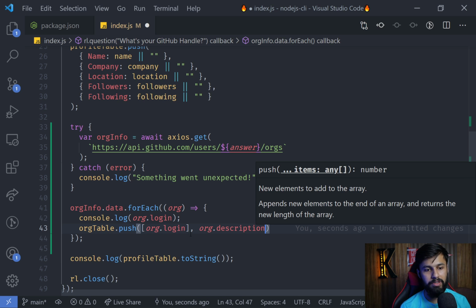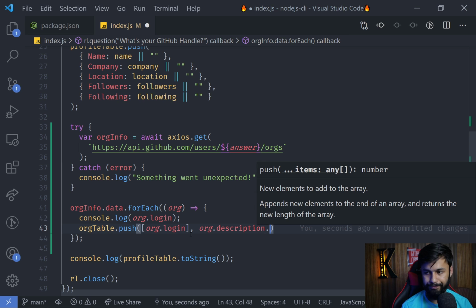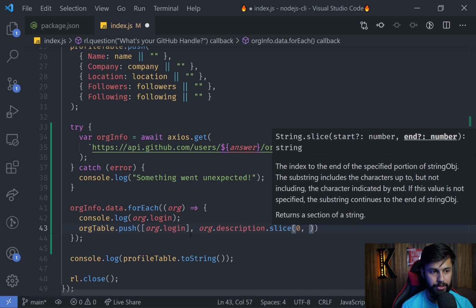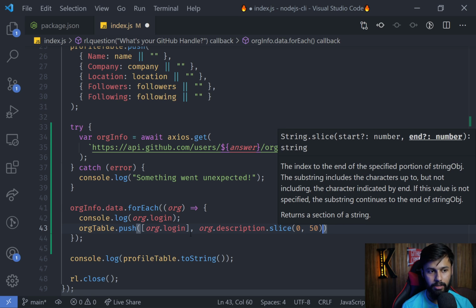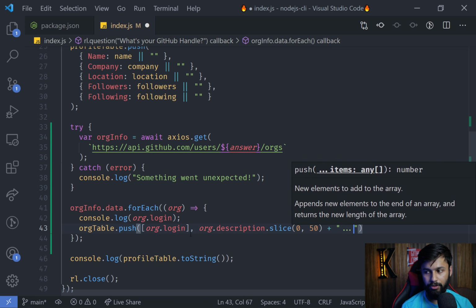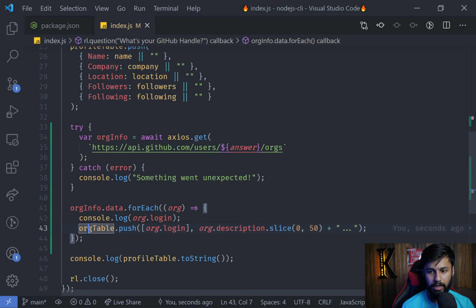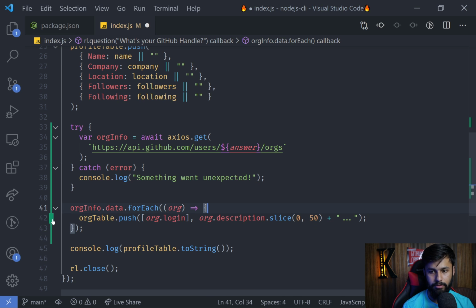So I will just take the first few words from the organization description. There is a built-in function slice, where you pass the first and last index, and it just takes the content between those two indexes. So starting from 0 up to, let's do 50, plus ... at the end. So now we have the table setup.